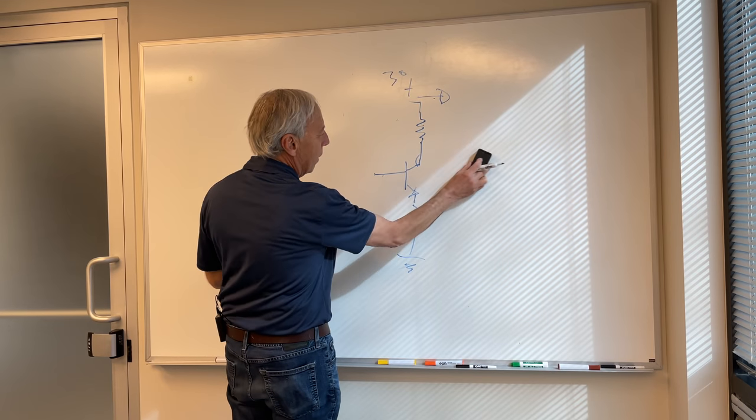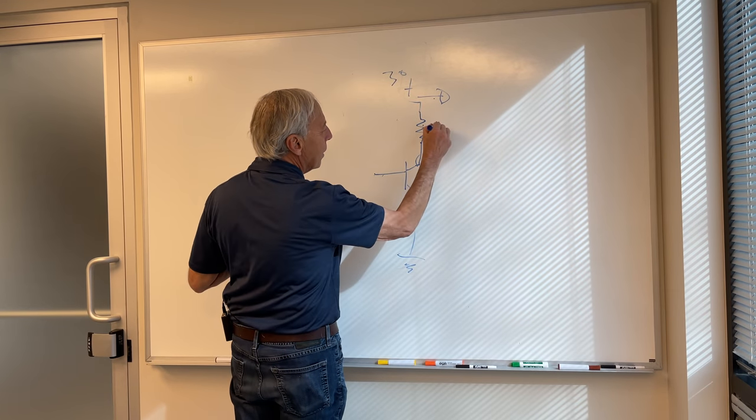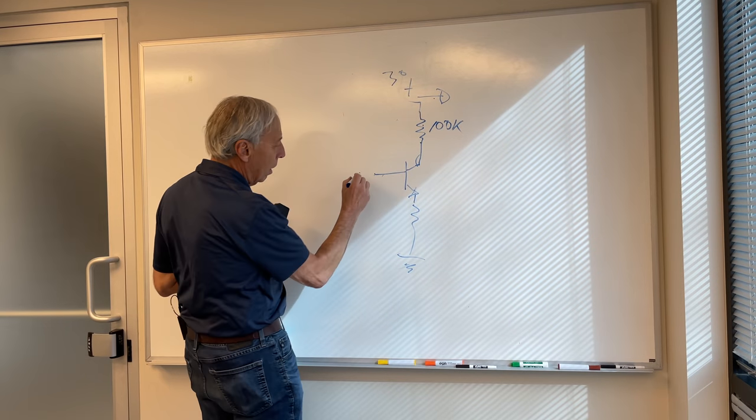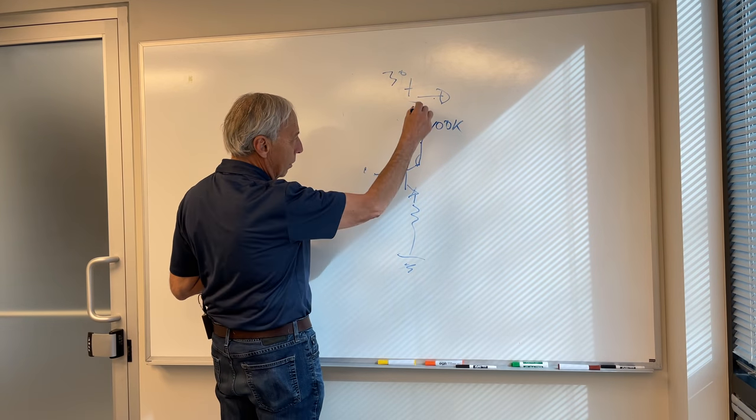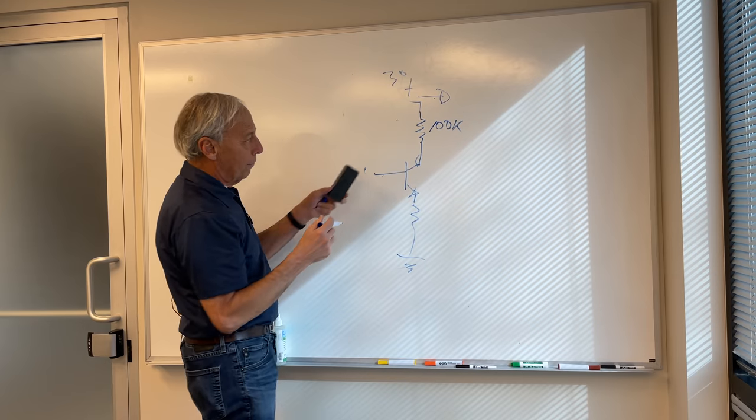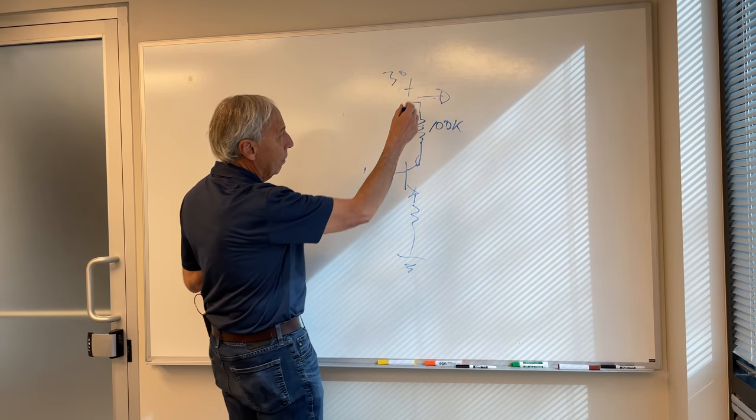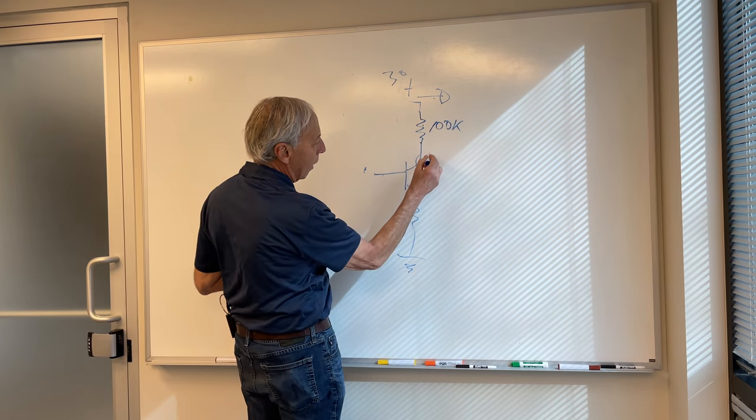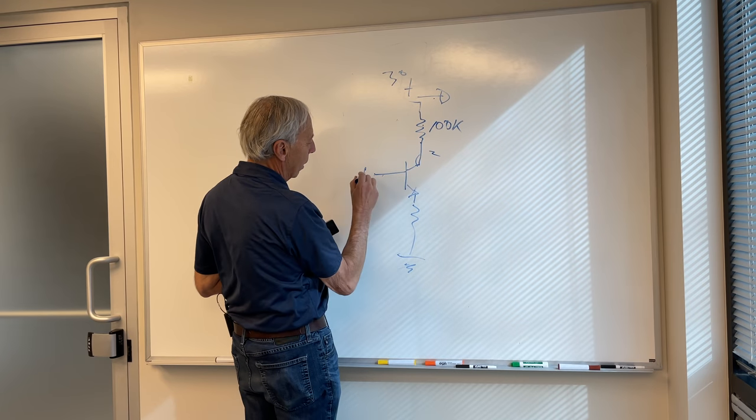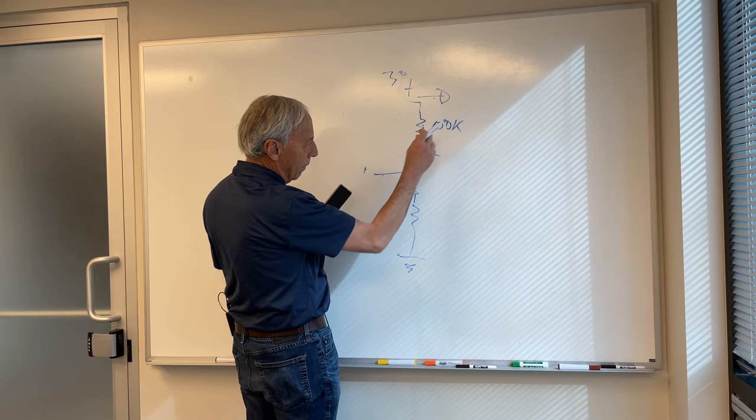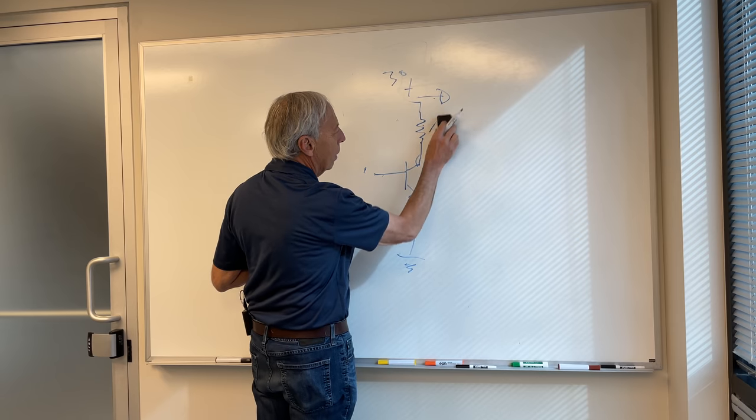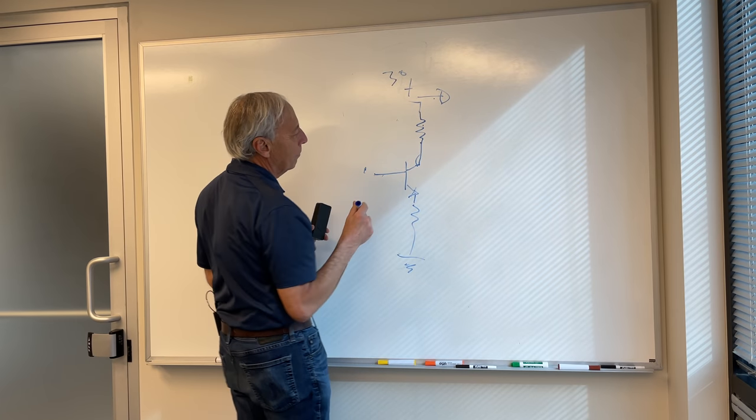If we have a 100K resistor, big resistor, and we make a little bit of change here, current starts to flow through. Well, if you put current through a 100K resistor, you know, what starts out as 30 quickly drops down to 2 volts. And it just took a little bit over here and that makes for an amplifier. Typically, that might be 10K or something.